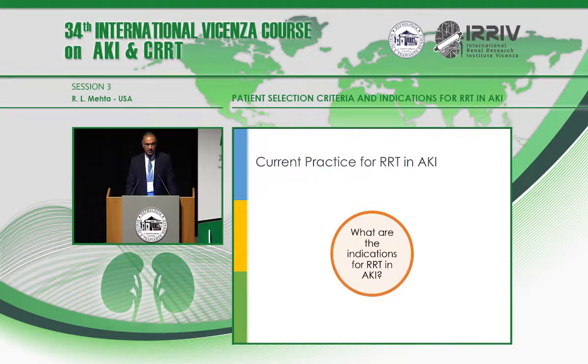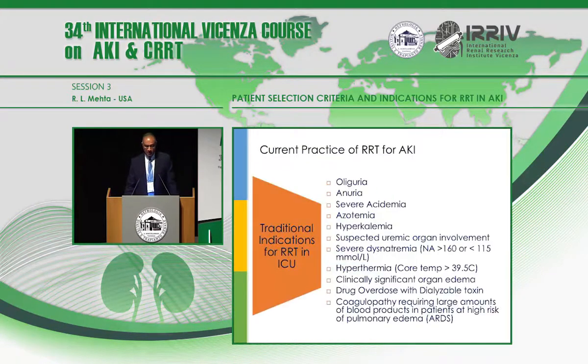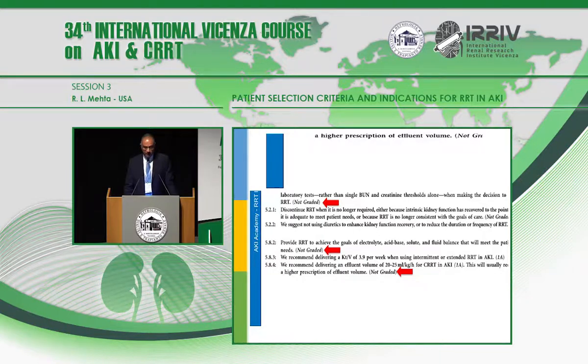So now to focus on the central theme of this talk, which was how do you link indications to a patient selection process, I'll go through the broader constructs overall. So here are the traditional indications that we currently practice on. This is what we teach our colleagues, we teach our fellows, it's in medical textbooks, and these have been derived over years of experience, but as I'll show you in a moment, they are not necessarily the only ways that we should think about this. In fact, in the absence of any other definite evidence, these are the guidelines which have been put forth by K.